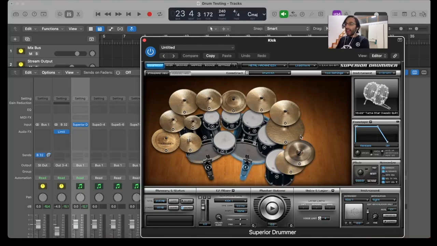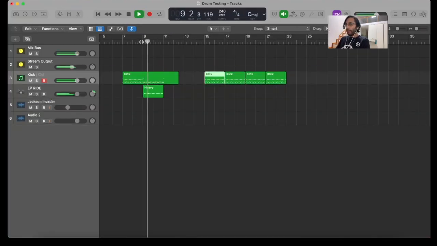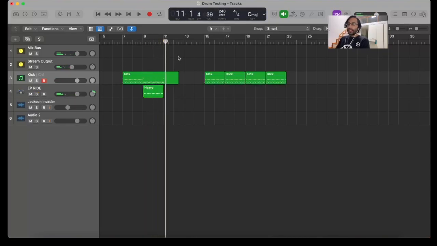And never, ever use this ride, because when you're doing blast beats, it's just unacceptable. It's disgusting, never use it. It's horrible, sounds bad, it overpowers everything and you can't change it. Doesn't matter what ride you pick, each one is horrible, and I can't believe this actually was sold to you guys with this unacceptable, disgusting ride. So don't use it. I'm using the Logic one in the blast beats right here. If I solo the ride, that's my ride.